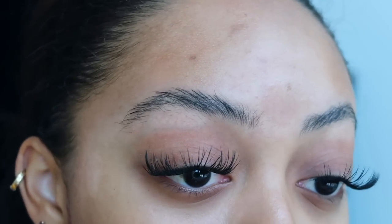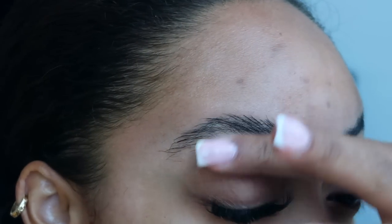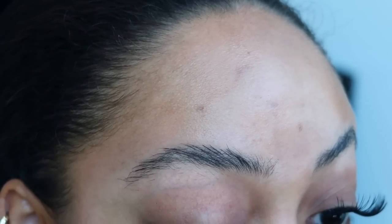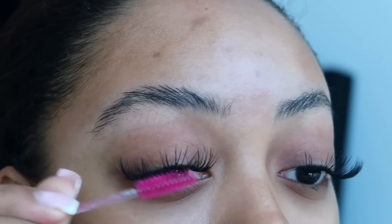And then I also took this and I put it on the top as well, but I don't want to get it on the tips of the lashes. I really just want to lock it in right here at the base. And then I just have like a little random spoolie. I'm just gonna brush my lashes.